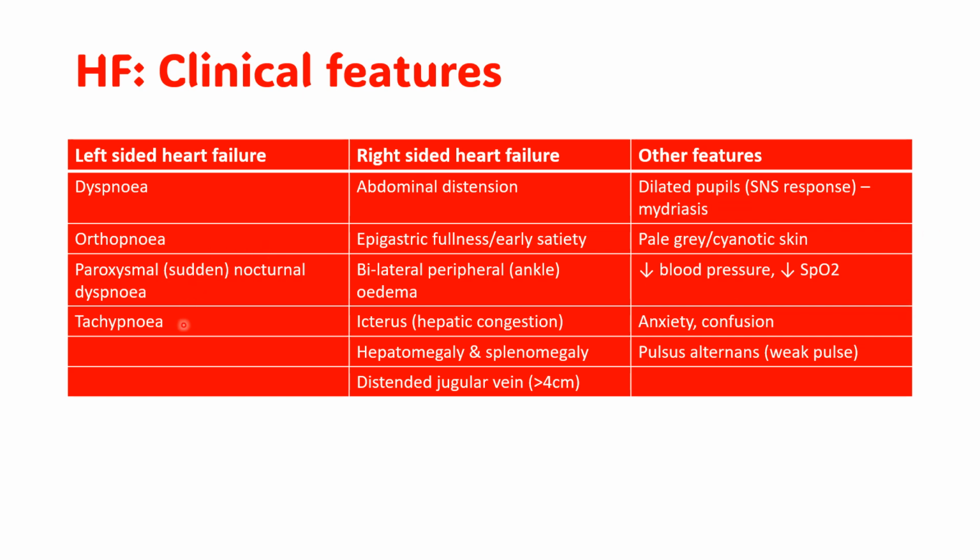Paroxysmal nocturnal dyspnea is essentially breathlessness after 2 to 3 hours of sleep, because patients with heart failure can have bilateral ankle edema, so lower limb edema, and during the night when they're laid on their back, this fluid gets reabsorbed into the systemic circulation, and you have increased pulmonary congestion, leading to sudden shortness of breath and a disturbed sleep pattern.